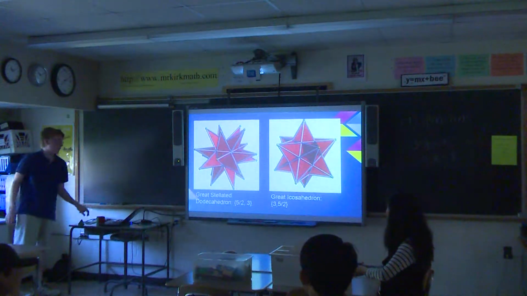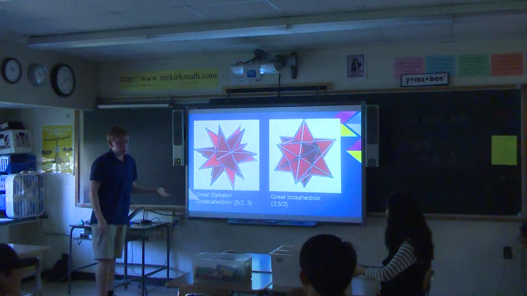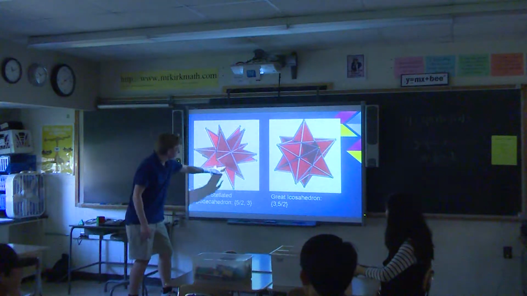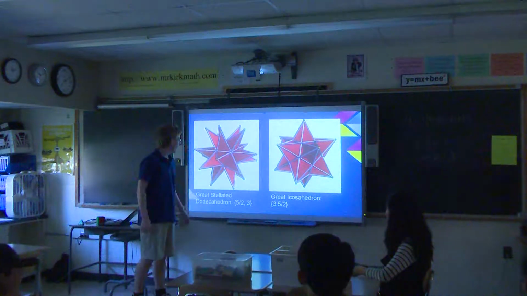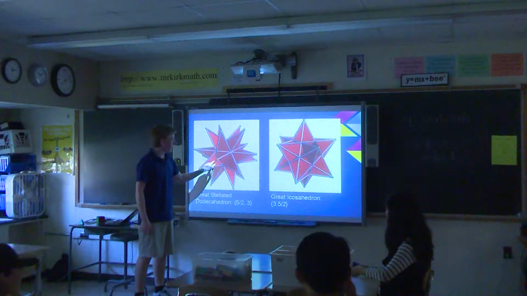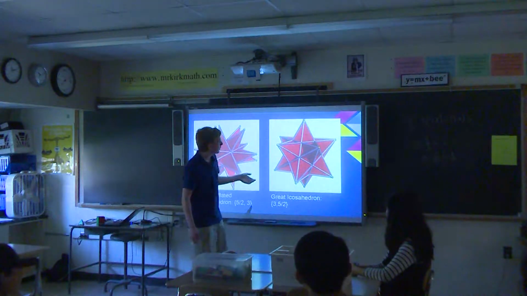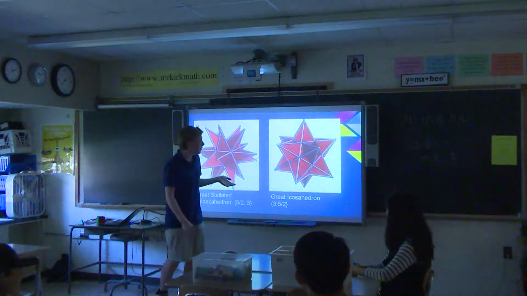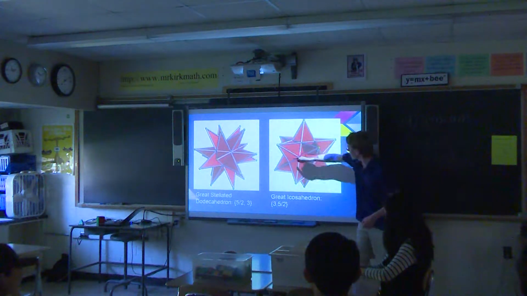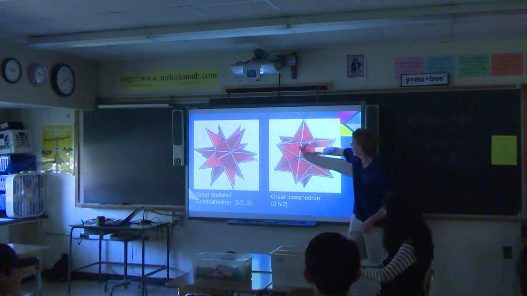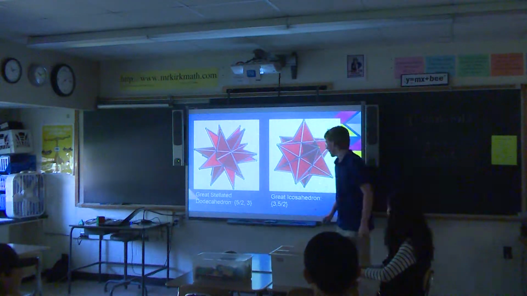The other 2 are the great stellated dodecahedron, 5 halves 3. This one's a little bit harder to see. It also has pentagrammal faces. It's pretty obscured here, but there's one right there. And as you can see, it meets 3 at each vertex. The last one is the great icosahedron, 3, 5 halves. It actually has triangular faces, which are also hard to see. One of them, for example, is right there. And they meet alternatingly at every vertex, as you can see right there.